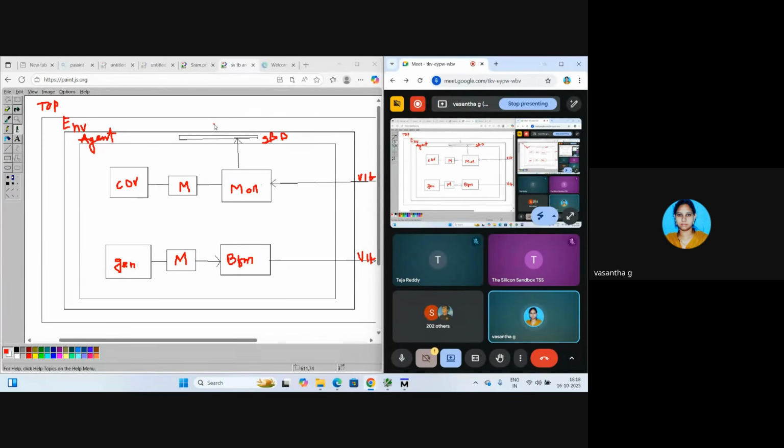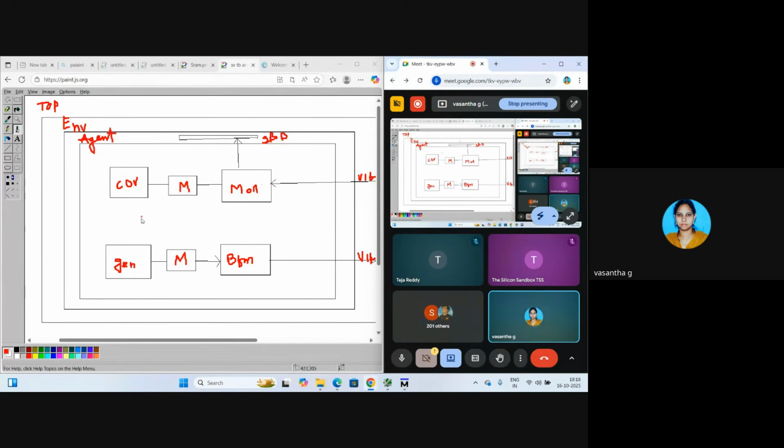So why do we declare the scoreboard inside the ENV environment? If I have only one agent, there is no issue with keeping the scoreboard inside it. If I have multiple agents, there is a difficulty implementing the scoreboard. Each and every agent would need a different scoreboard, so we increase the code complexity as well as the code length. That is the reason you keep it outside of the agent, inside the ENV environment, so all the components communicate directly with the scoreboard.